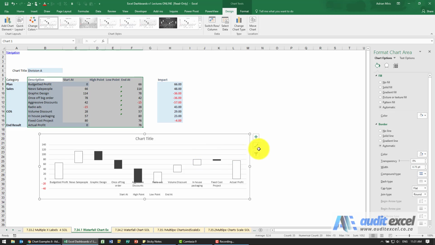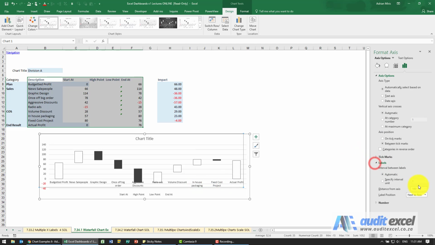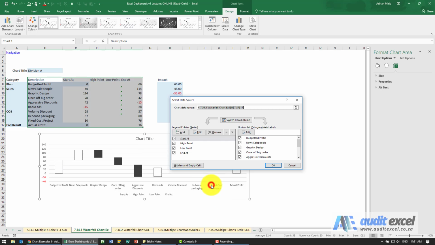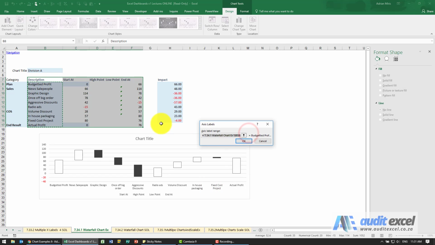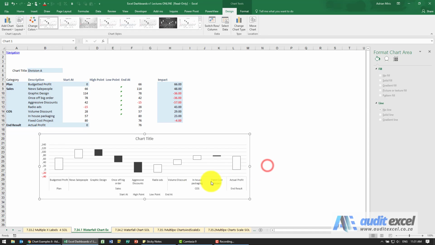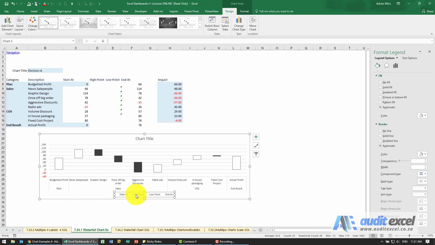So we've got that. Now there's a couple of things we'd want to do. So for example, I'm just going to right click on the axes, and I'm going to tell the labels they must rather go right to the bottom. So that's quite useful. I now need to show it that these are the various categories. So I'm going to say select data and tell the horizontal axis it mustn't just use that, it must use all of that. When I say OK, you'll see you've now got to a point where you're showing that. So I'm just going to remove the legend because it has no real benefit.